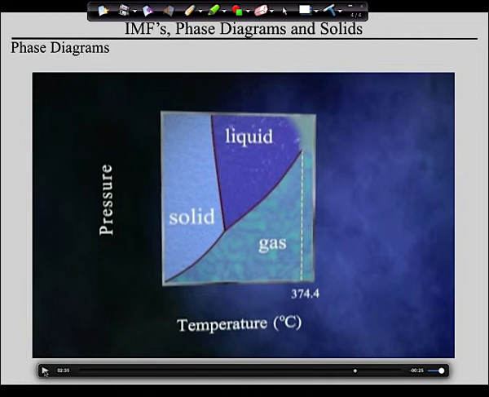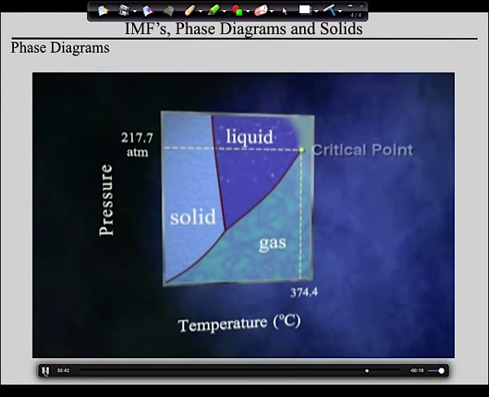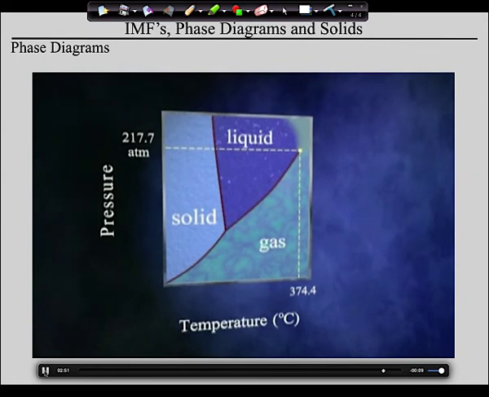But guys, this phase up here is a substance that is so stinking hot that no matter how hard you squeeze it, you can't get it to liquefy. It's another phase of matter. The critical pressure is the pressure necessary to liquefy a gas at the critical temperature. The critical point is defined by the critical temperature and the critical pressure. Note that there is no phase boundary beyond the critical point. A substance in this region is known as a supercritical fluid.